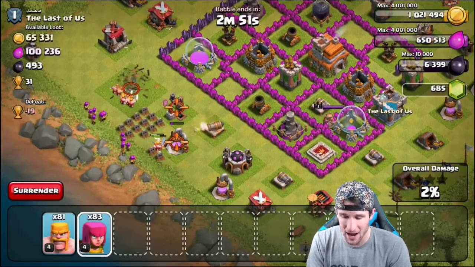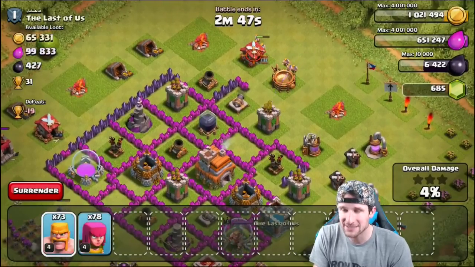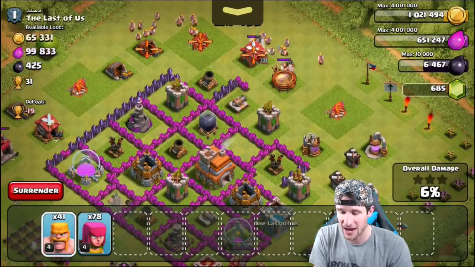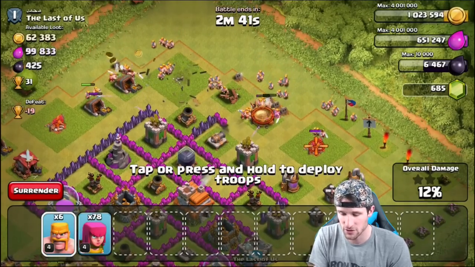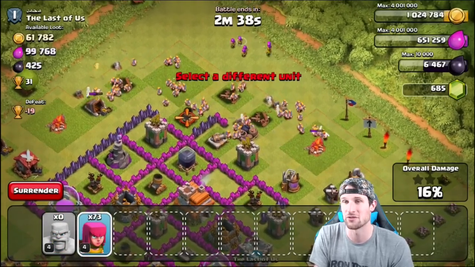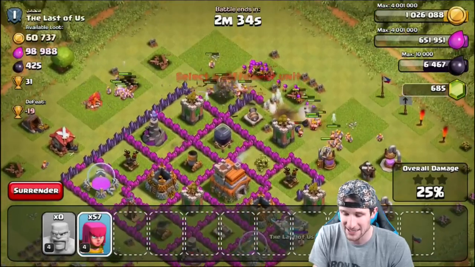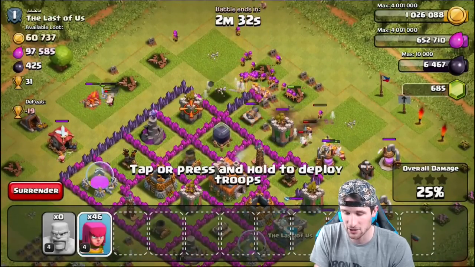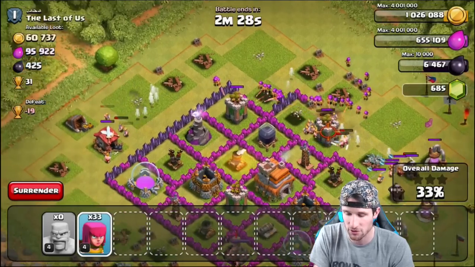But guys, on the way up here, I passed up so many bases with seriously like 500,000 to 600,000 in loot. It was absolutely ridiculous. So if you guys are looking for somewhere to farm and you're at Town Hall 7 or Town Hall 8, then you need to head down here to, what am I in? I think I'm in like Silver 1 or something, maybe Silver 3.